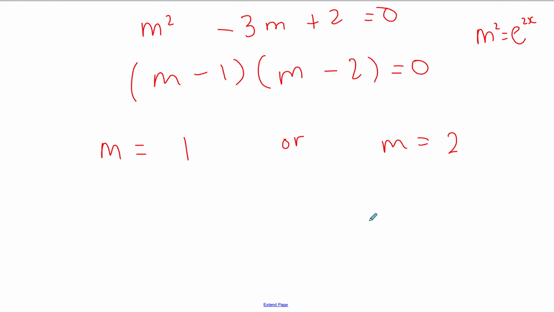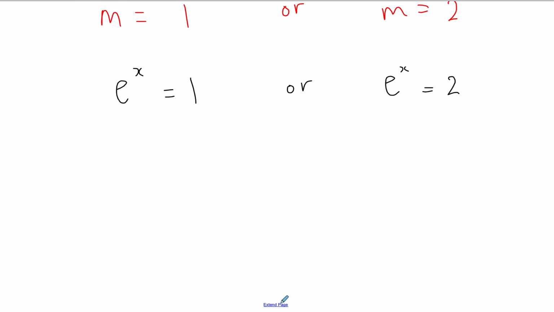But we haven't solved it. We know that m is equal to e to the power of x. So this or this. Now you can either immediately spot what the x is going to be, but I'm going to actually go through the logging. This is where we can actually log. So I'm going to log both sides. Again, this is a much longer step to go through, but just to explain where the numbers are coming from. And then I have log of 2.